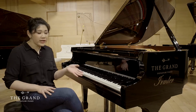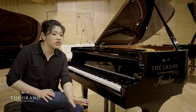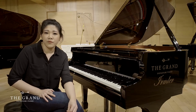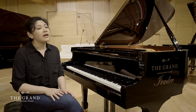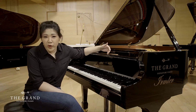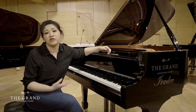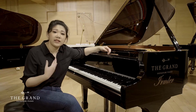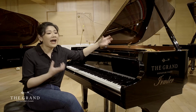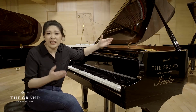What is also nice about this Irmler is just the fact that it has potential. And what do I mean by that potential? When we're buying pianos, we don't only want the pianos that we can use right now. Of course, we want to be able to use it right now, but as we develop as musicians, I think it's always important for us to have an instrument that can grow with us, that can inspire us.